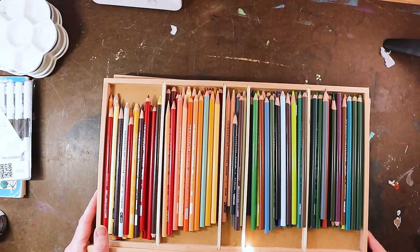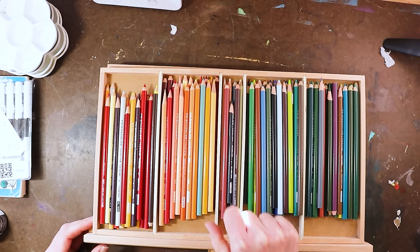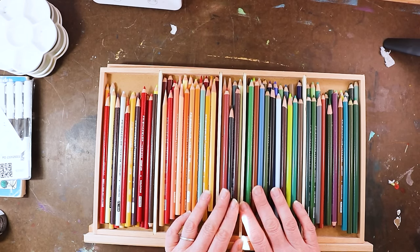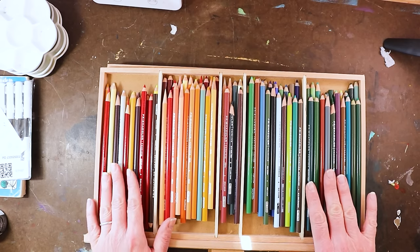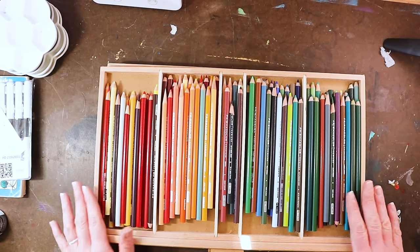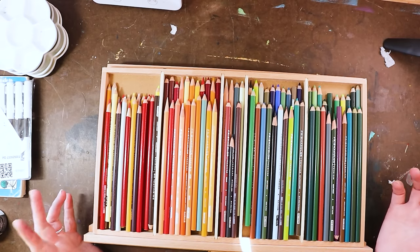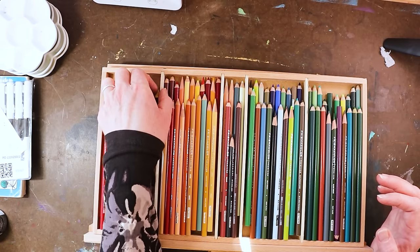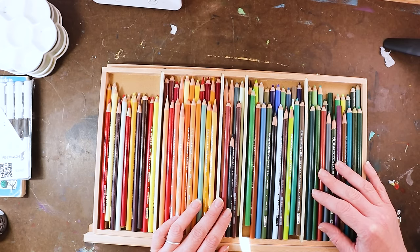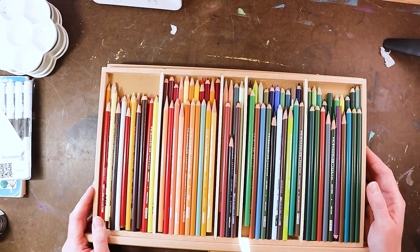This stuff is optional — it's your expansion pack. Once you start drawing you might want to add color, and that's where colored pencils come in. Prismacolor is what I started with — a very creamy, thick, waxy colored pencil, absolutely glorious to use. The problem is they're not all lightfast; out of my 120-set, probably a third were not lightfast and I had to remove them. So if you're trying to have a finished piece that lasts a long time this might not be the set for you, but if you're just starting out and practicing in a sketchbook without worrying about lightfastness, it's a great more-affordable option.